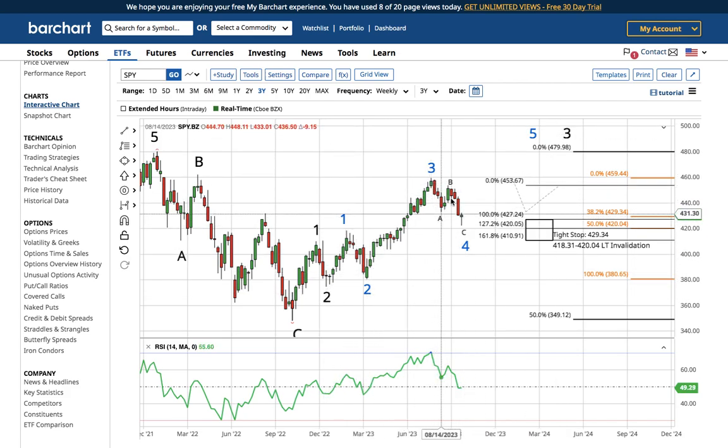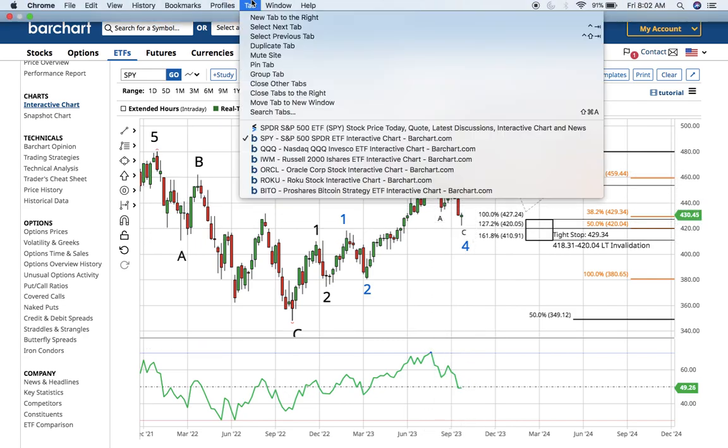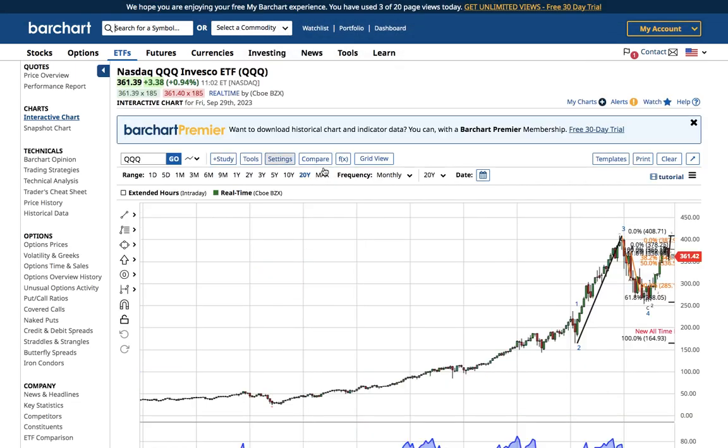I wanted to focus on the corrections in this video. So just using the correction method, but that's also why, since I think it's a wave 4, there's kind of a confluence, right? It's between the 38.2 to 50% retracement of wave 3, which is a good place for wave 4 to end. And it's also between the 100% to 161.8% extension of the length of wave A placed with wave B high being where wave C ends.